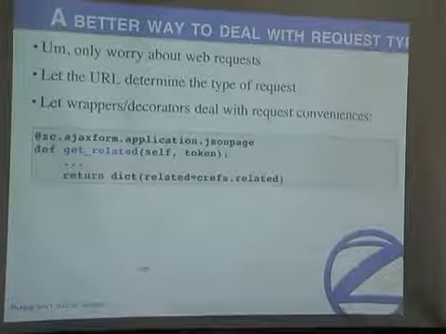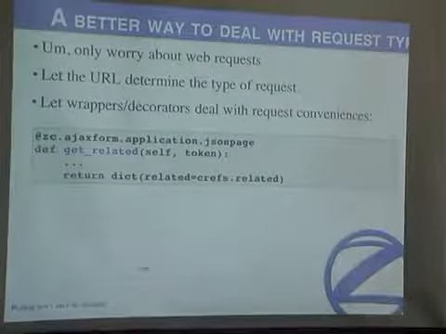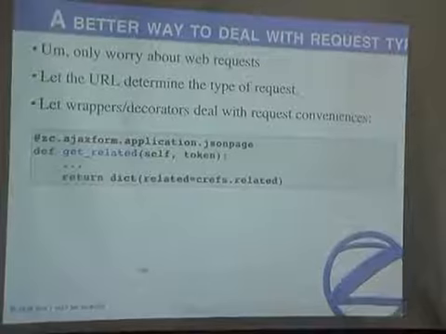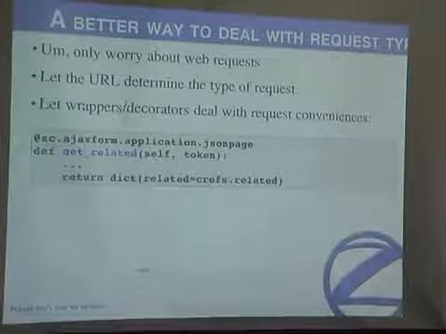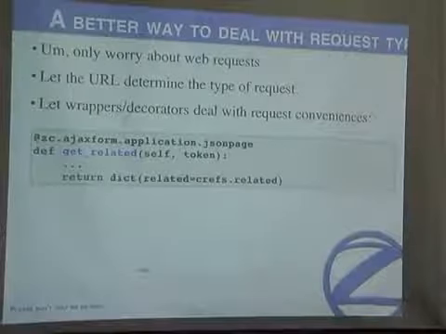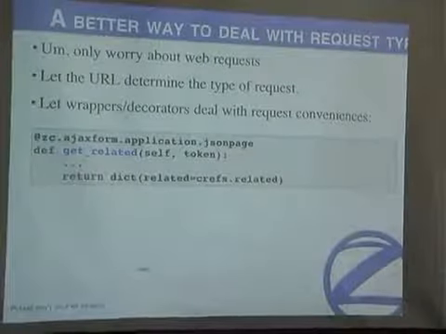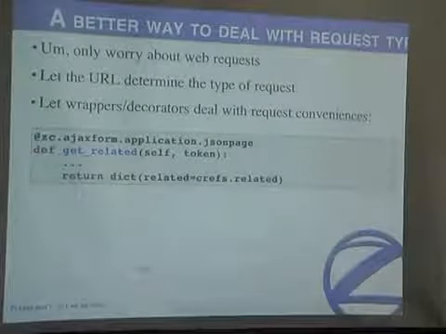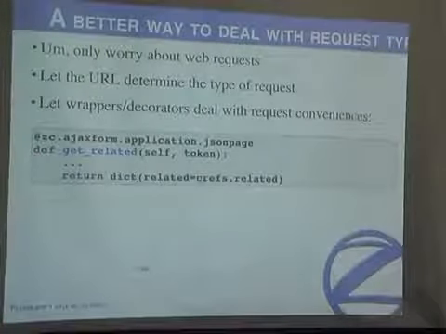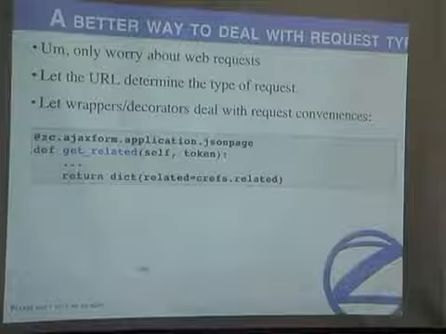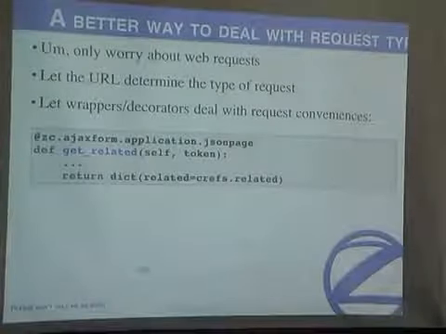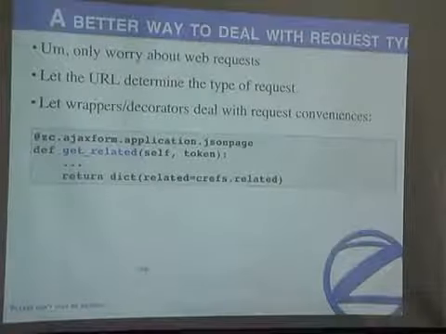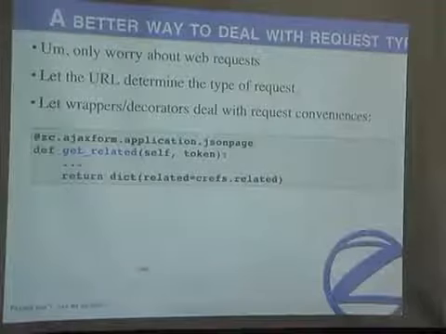There's actually a simpler way we could have done this, which we've done in some of our applications at Zope Corp, where we wanted to have some special processing for AJAX requests, and that is to simply wrap your resources in some sort of decorator or function that knows how to do that. So, for example, in a tiny little framework that we use at Zope Corp to deal with AJAX methods, we have a wrapper, and that wrapper deals with things like AJAX-specific error handling and response marshalling, and someday we're going to probably switch this.